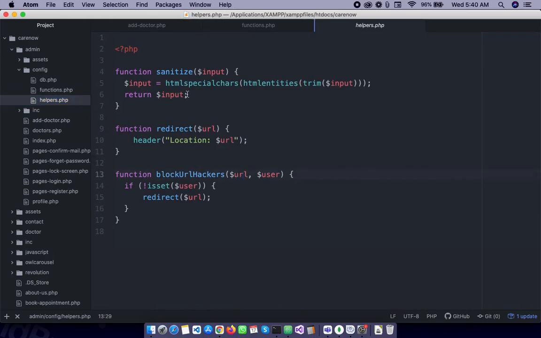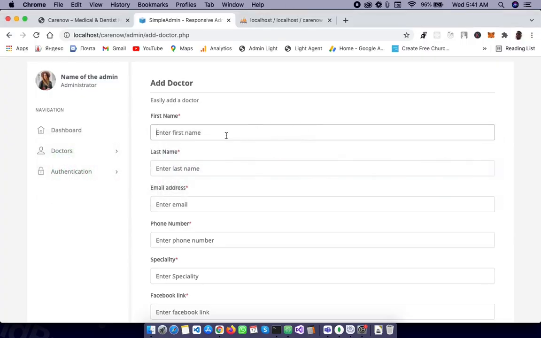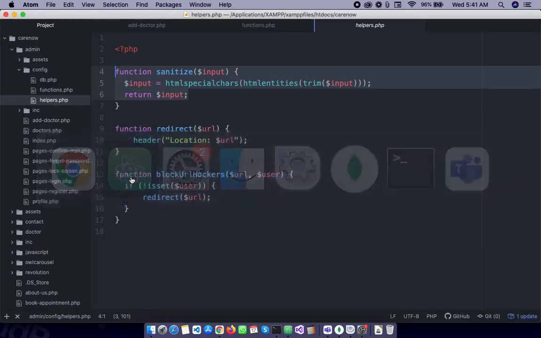So this actually helps us strip off HTML tags that will be in our input. So when the person is typing and mistakenly or purposely puts this kind of tag, that sanitize helps us remove these tags and makes our application safe.